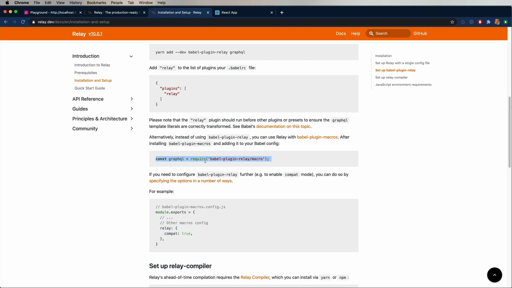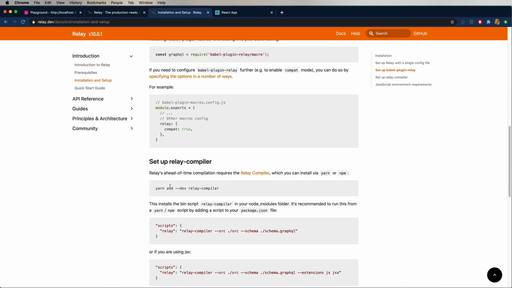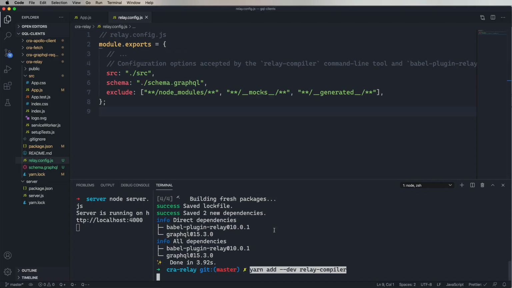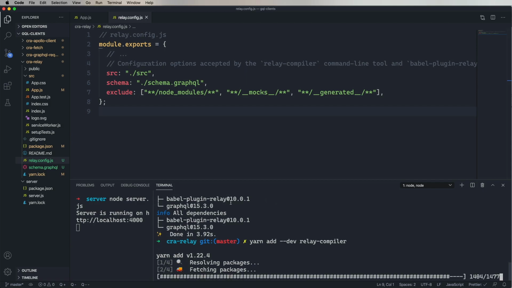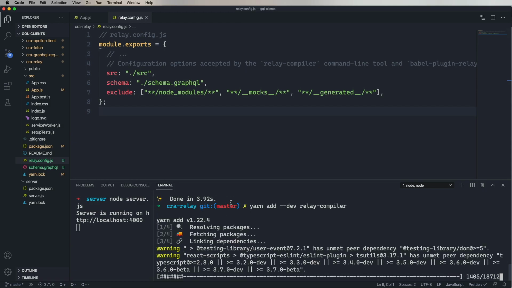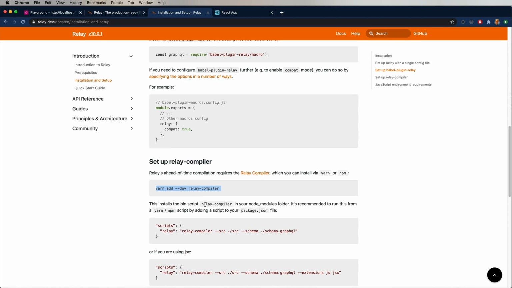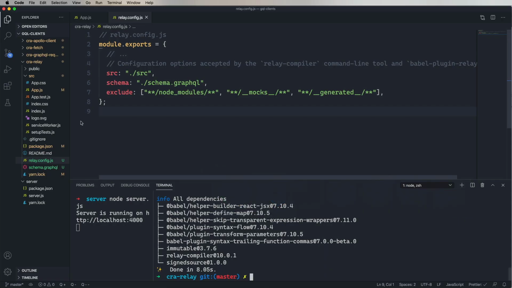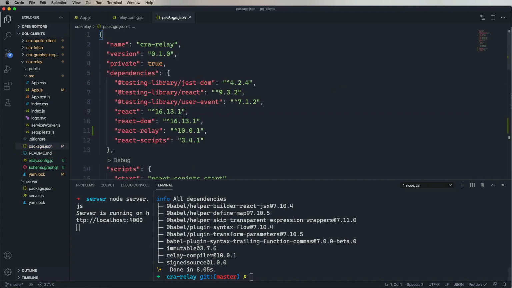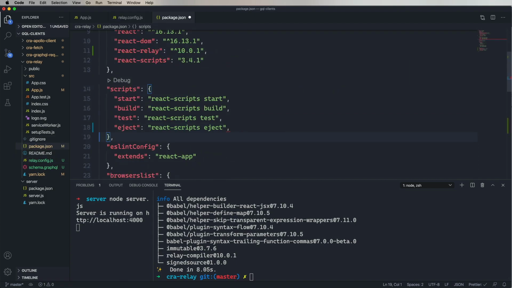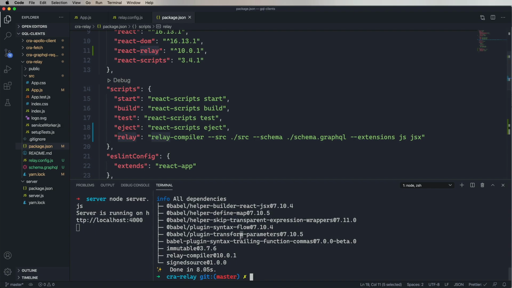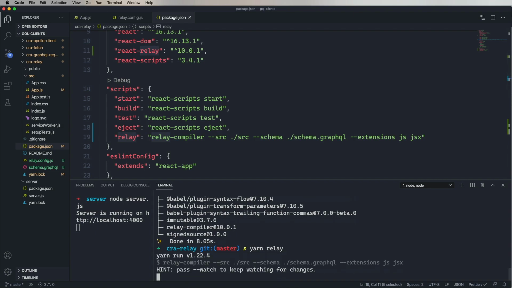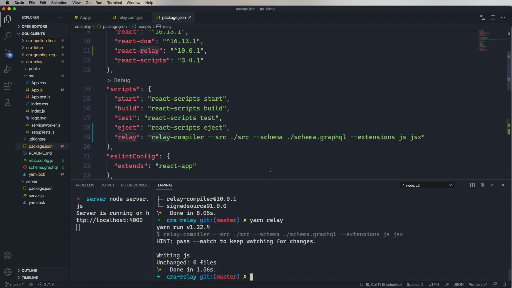And the last thing we need to add is the relay compiler. And that's going to compile the GraphQL, which is in our JS files and our JSX files into, well, it's got some intermediary files that it needs to run. So it's going to go and create those for us. It's a very picky compiler, as we'll soon see. Okay, now we'll go grab this script and add it into our package.json, and that's going to run that relay compiler for us on the source with the right schema. And we'll run relay, and because we don't actually have any relay code, it runs just fine, but it's nice to see it actually work.